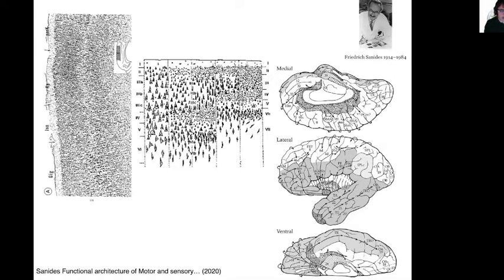In parallel, and you can see it mostly on the lateral view, the olfactory cortex, which is coded here as number 13, progressively radiated and differentiated onto the lateral surface of the brain, creating new areas that are more complex and building, same thing, the human cognition as we know it.